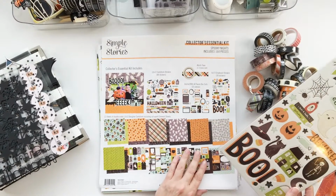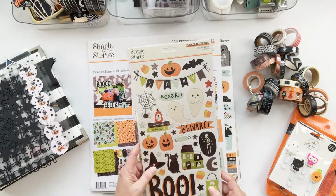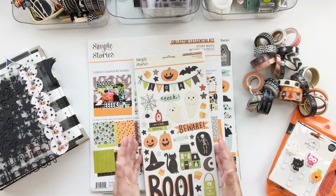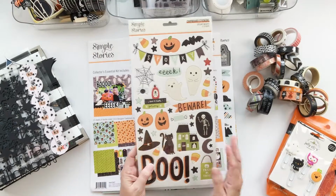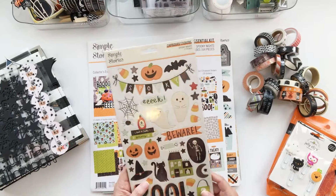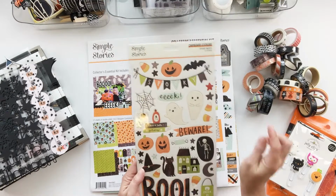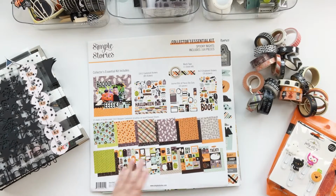And then this is the Simple Stories Spooky Nights collection, and so the chipboard there. I always like Simple Stories chipboard packs because they're just 6 by 12, and so it's a good number to use. Sometimes with the 12 by 12 chipboard pieces, I feel like it's too many. I'm just never able to use them all. But I definitely liked the little ghosts here and the banner. The boo is really awesome. So that's going to be fun to use.